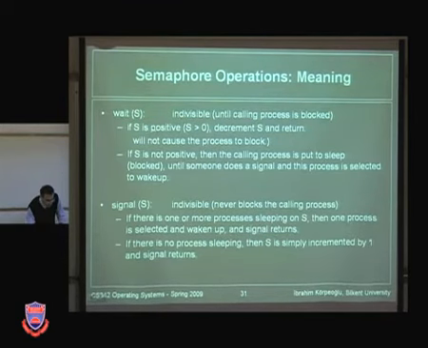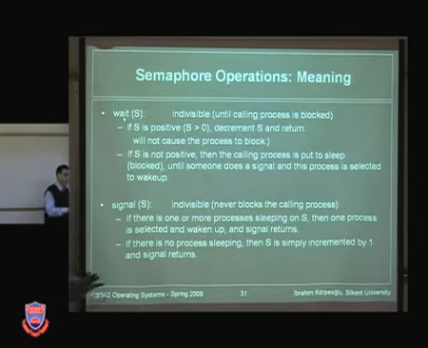It looks at the value of s. If it is positive, then it decrements s by 1 and returns. Then the calling application continues with the statement after wait. However, if s is not positive, then the calling process is blocked by the wait system call. Wait is executing and finds that s is not positive, so the calling process will be put into blocking mode, sleeping, waiting mode by the kernel. Then the process will not be able to return from wait. It is blocked, it sleeps now. The process has called wait and it is sleeping if s was not positive.